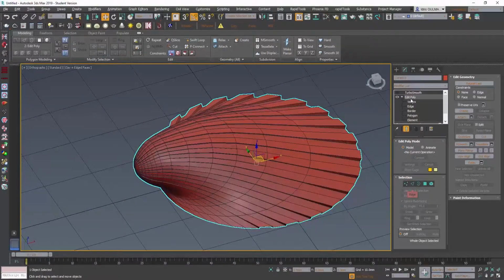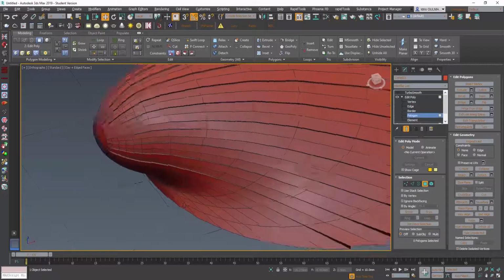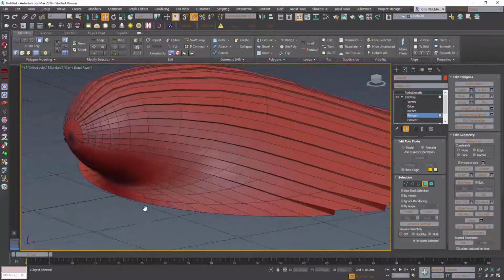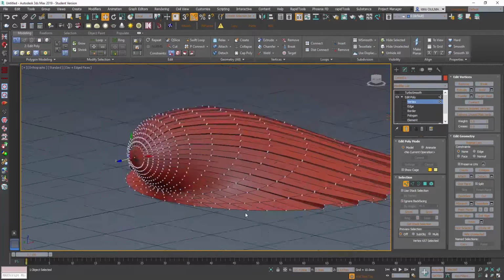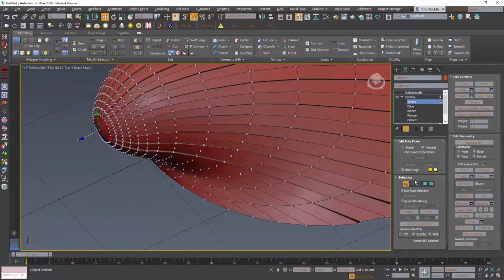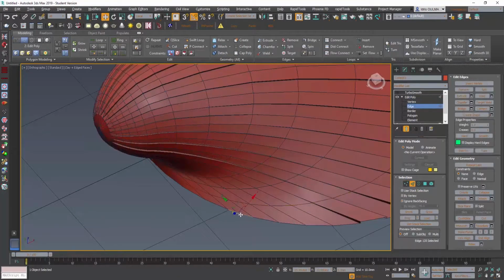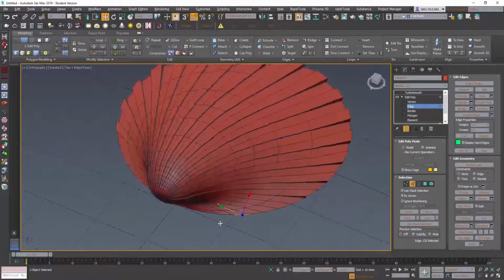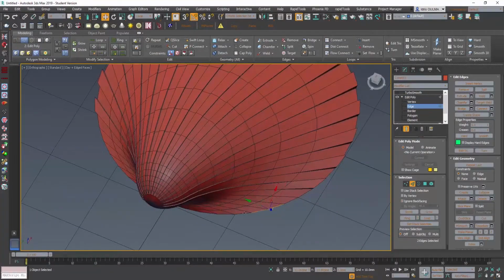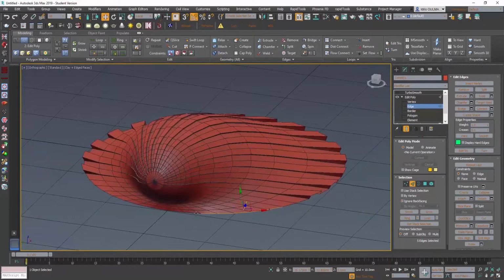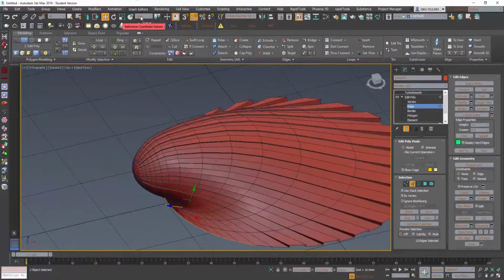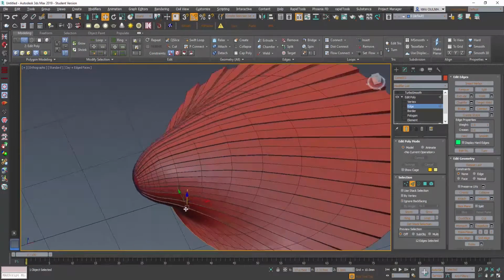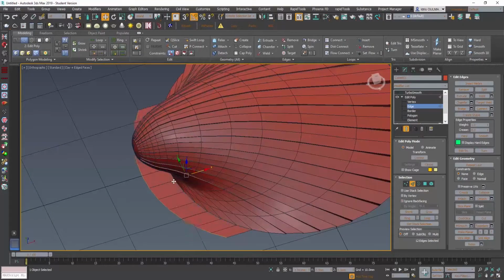So what we can do here, let's select a couple pieces here. This. Okay, good. Let's switch to ball axis and extrusion.